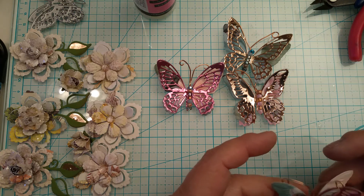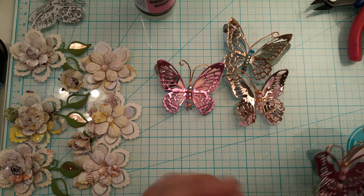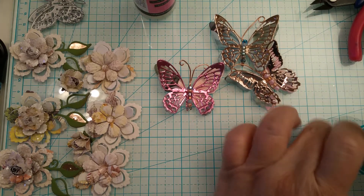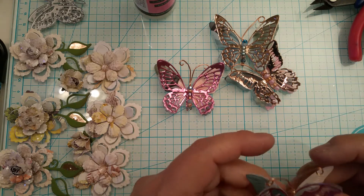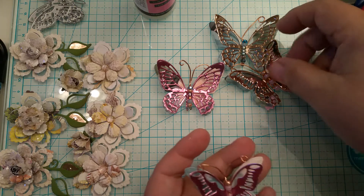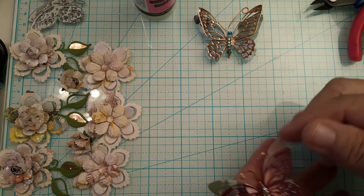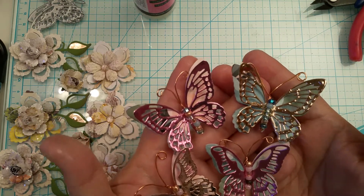There's my butterfly! I still have to work with the wings a little bit. It's tacky from the glossy accents — I see it on my table too. I hate it when this stuff sticks to my glass table. I should keep a wet cloth here. But look how pretty they are! The reason they look different is because it's two different butterflies — one's bigger and the wings are different — but look at how beautiful they look!